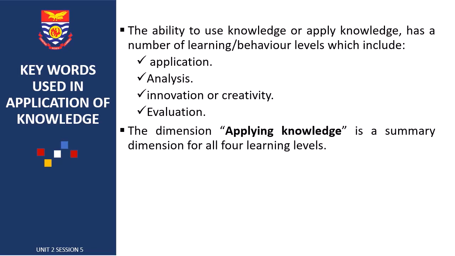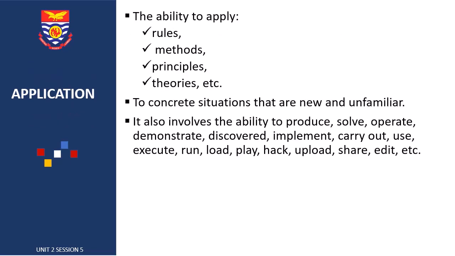So the ability to use knowledge or apply knowledge has a number of learning or behavioral levels, which include application, analysis, innovative or creative, and evaluation. So this may be considered and taught separately. The dimension apply knowledge is a summary dimension for all the four learning levels. So we will start with application.